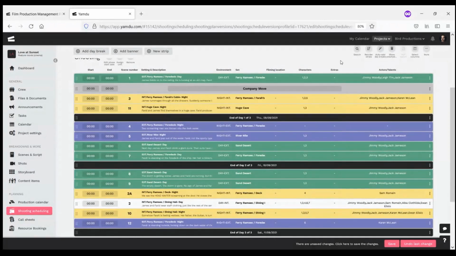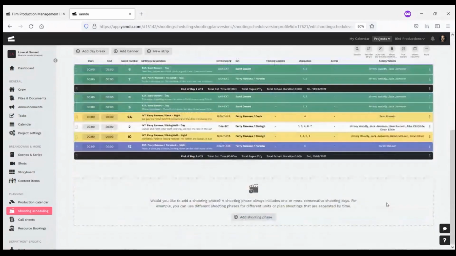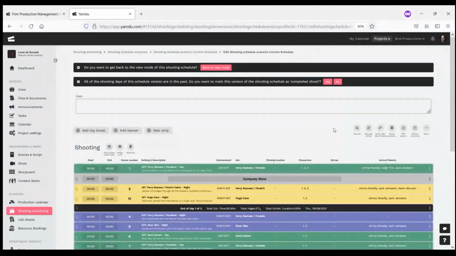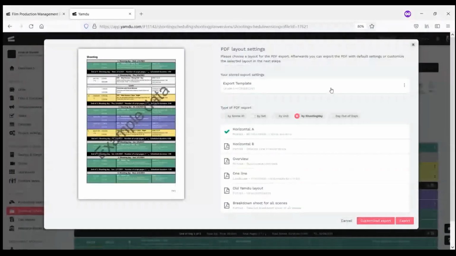So the student is learning, whether it's hypothetical or whether it's on the actual short films that they're working on, how this works, how everything interrelates, how does it come together, and they can save things as drafts. They can do this and then say, for example, that they want to send it out to one of the teachers. They can just go back to view mode. They can say, okay, let's create a PDF export and say, basically, here's what I come up with. Does this work? Or they can upload that in files and documents and say, lecturer, what do you think?